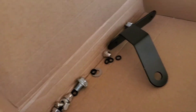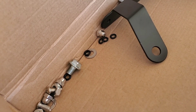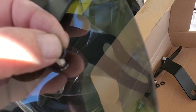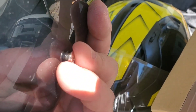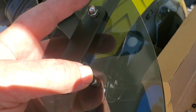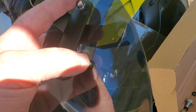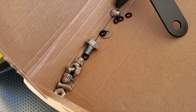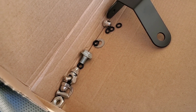Just one quick note — I've looked at the hardware. It comes with O-rings, looks like eight of them. I'm going to put one under the head of each screw, one on each side of the plastic, then the bracket, then the acorn nut. I think that plastic needs to float on that bracket so it doesn't break. The rest of the hardware is for either extensions or bolts for the mirror mounts.